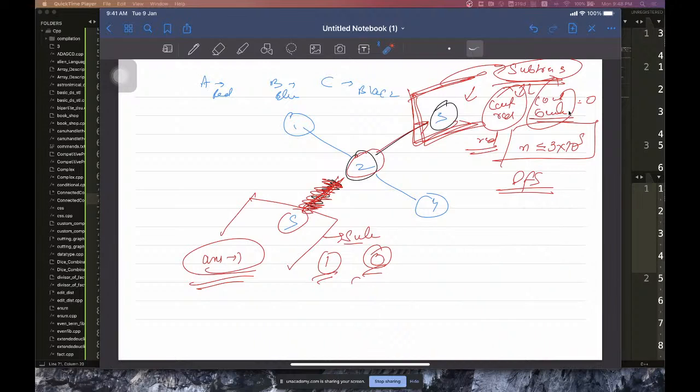Tourist says that the time complexity will not be too high. No tourist, because we are not going to do DFS from every edge. We will just do one DFS. Start from any one node and do the DFS. While doing DFS, you will do what? You will traverse all the edges at least. Anyhow, you are going to traverse all the edges, right?